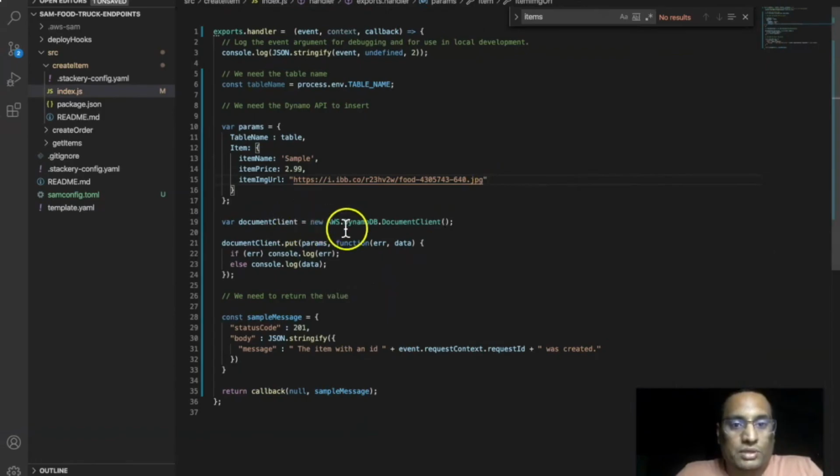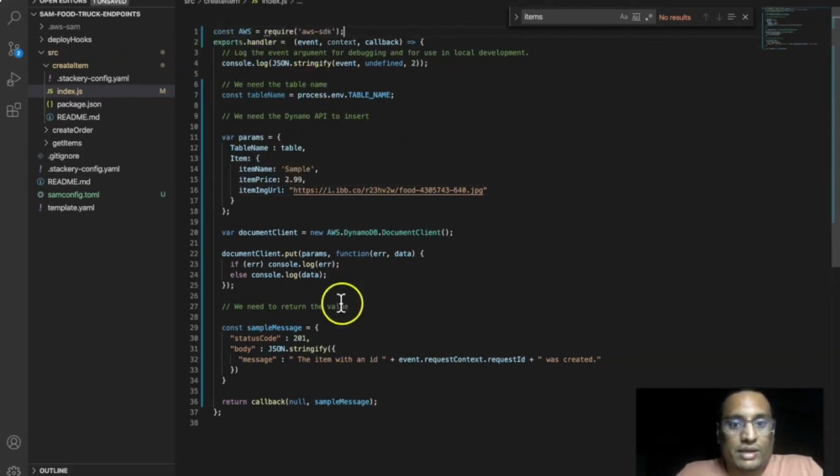Now you're using a document client, the AWS DynamoDB DocumentClient. But you need to import that, just like in Java, when you want to use it. So we need the AWS SDK. For this to work, we need to include the AWS SDK. So now we have the table name and the item getting inserted into DynamoDB.